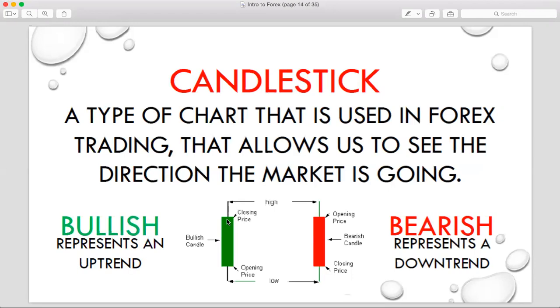The bearish candle is the opposite of the bullish. A bearish candle is a downtrend candle, and that means that the price is going down. In the red rectangle, the very top of that red rectangle is where the price opened, and the very bottom of that red rectangle is where the price closed, again, for that specific time frame. A candlestick in the 1-hour time frame is going to look very different from the candlestick in the 4-hour time frame or in the 1-day time frame.